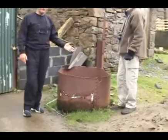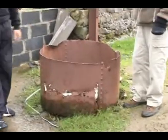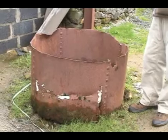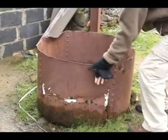This is the original famine pot. There's a special name which I can't think of for these pots. Made from metal, perhaps somewhere in the north of Ireland, but you can imagine the compassion these people had, the Brennans, to actually get these things. This held a heck of a lot of stuff.